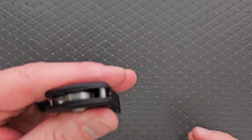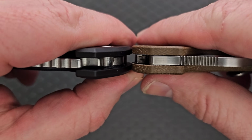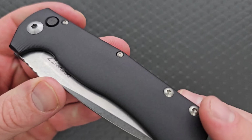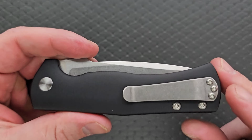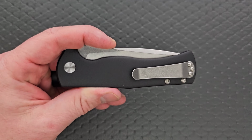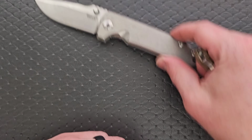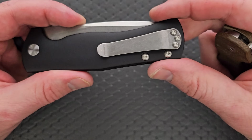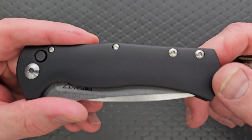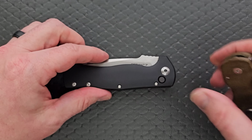Let's go ahead and do carry profile. Thickness up against the Spyderco Para 3. It's not crazy thick, and it's also contoured. Beautiful 3D contoured aluminum. We don't get that very often. That's a nice touch there. I love that. Do that to your VECP mid-tech. This is more expensive with the titanium, but this is nice. It's really, really nice. Length and height up against the PM2 and Para 3.